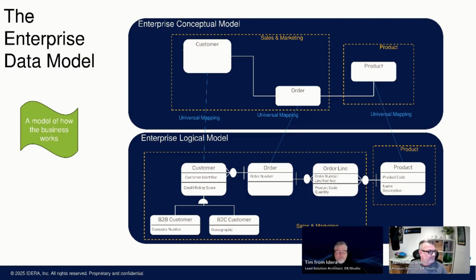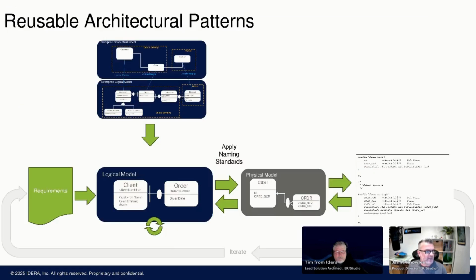Okay, so in our little design story here, we said the requirements talk about a thing called client. Is there anything like client in our enterprise model? Yes, we've got the notion of customer. And it's even telling us that there's different subtypes of customer. Ooh, we've got a B2B customer and a B2C customer. Which one more aligns with our requirements? Well, in this case, it looks very much like a B2C customer, which is a different concept to our B2B customer. So going back to our model here, we then reuse those existing entities in our new logical model, in our design. Okay, so that's the sort of process that we're going to go through.